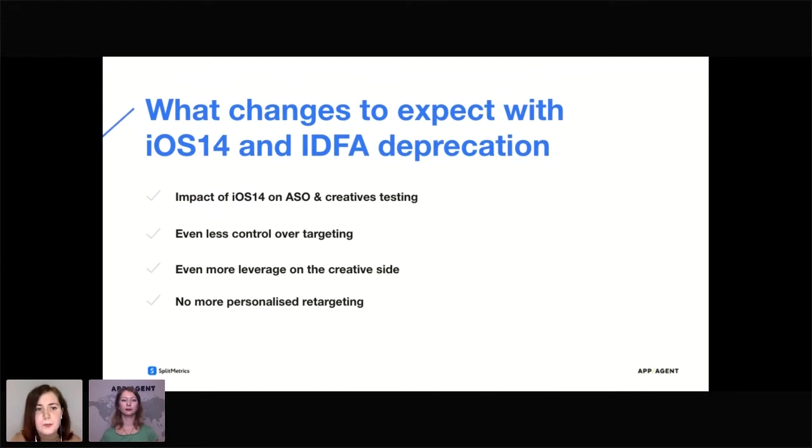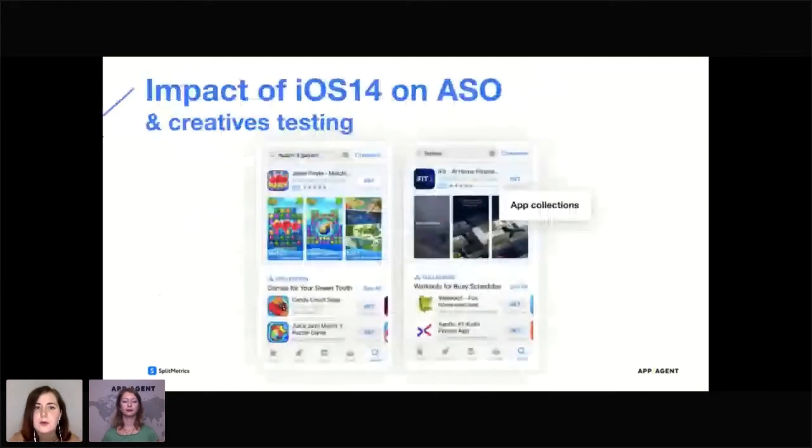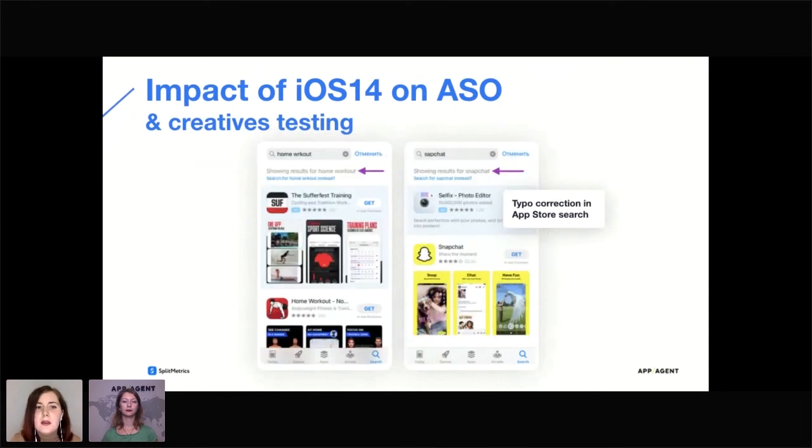So what's new? First of all, Apple added app collections above the App Store search. They have a get button and are horizontally scrollable. This means users might choose to discover apps through this section instead of scrolling down through the organic results. So the update might result in the conversion decrease for some apps, though it still remains unclear how to make it into this section. Then another improvement is automated typo correction in App Store search.